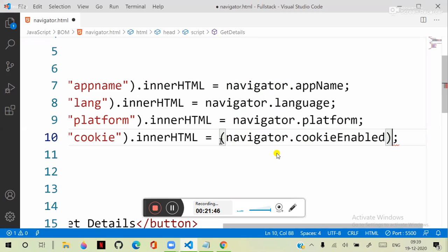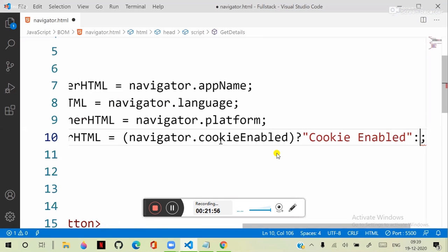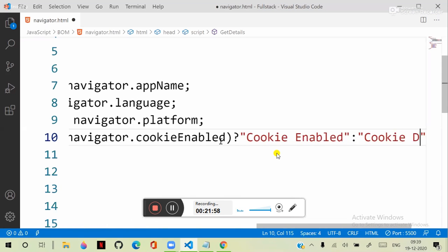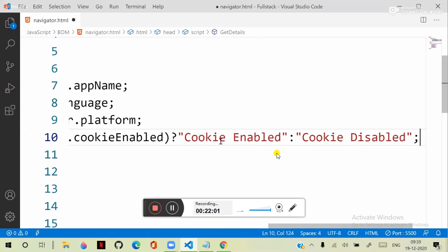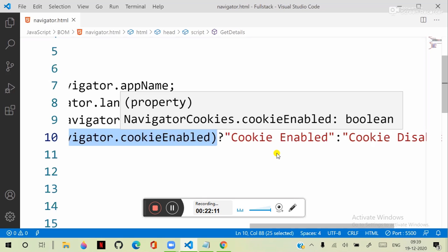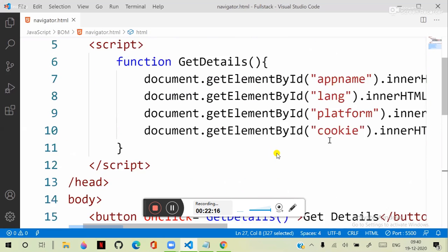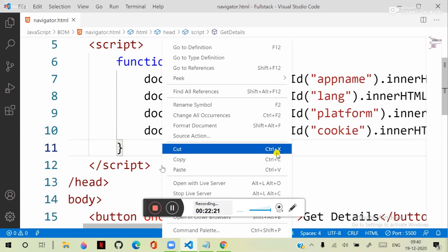If cookieEnabled is true, it should display cookie enabled, and else it should display cookie disabled. That is the status it should display. If it returns true, then it says enabled; if it returns false, then it says disabled. And observe carefully here, I am accessing this on a general browser.